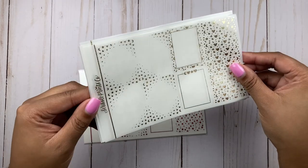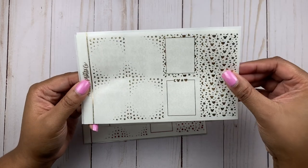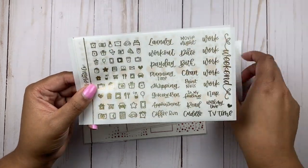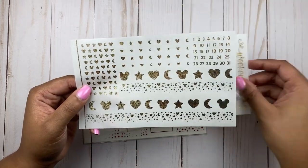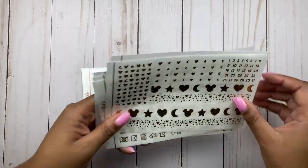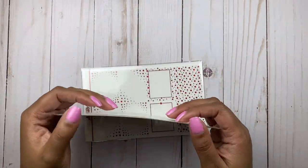It's hard for me to tell if it's doing what it needs to do on camera, but hopefully it is. So you have your full box overlays again, header overlays, two pages of those. And we got the two pages of the bougie boxes as well. And then finally, we have the scripts and mini icons page, and then your bottom washi page with the headers, some extra deco bits, and then your date dots. So that is Champagne Lights Park Hopper kit, or foil bundle, I should say. So I pick that one up.